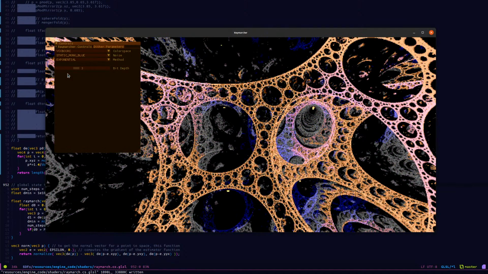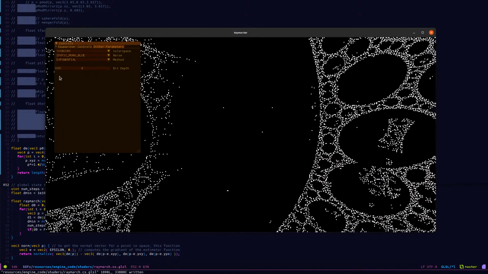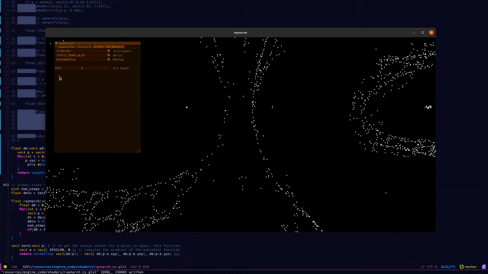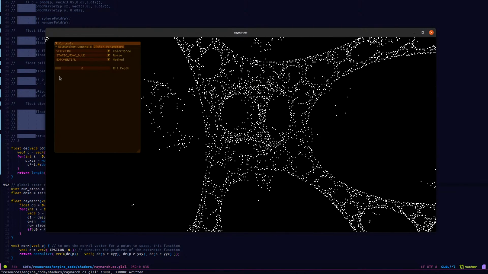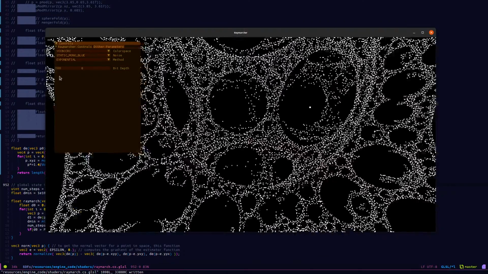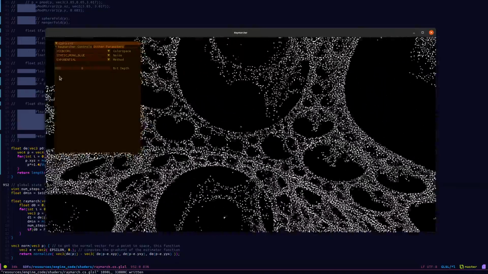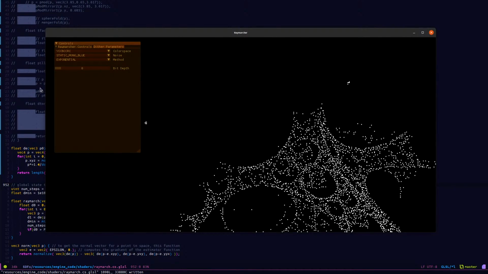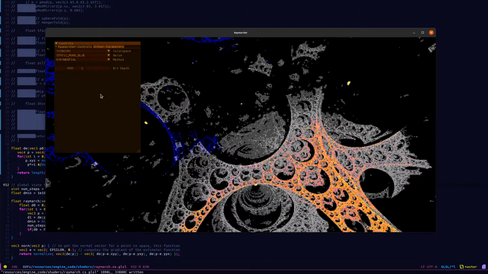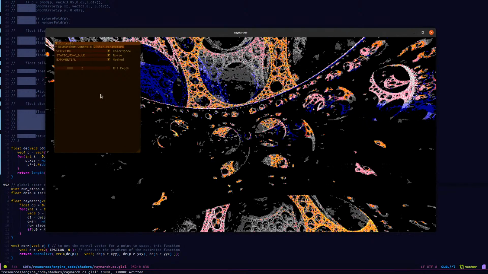But yeah, a lot of these just kind of go to something like this when you go to the lowest possible bit depth. But yeah, I'm really finding some cool stuff here, I think.